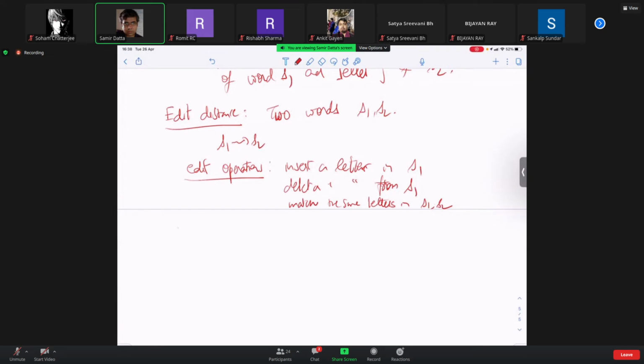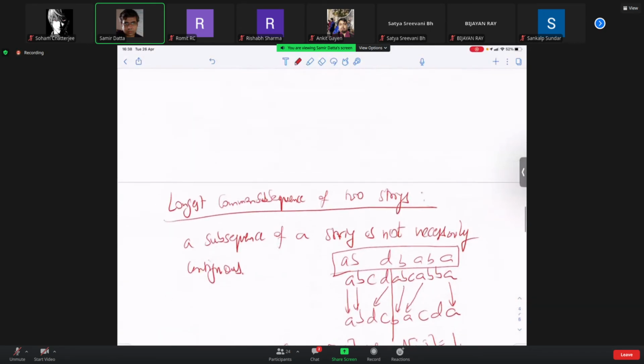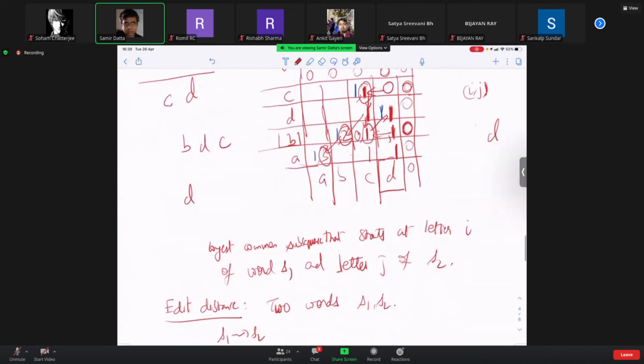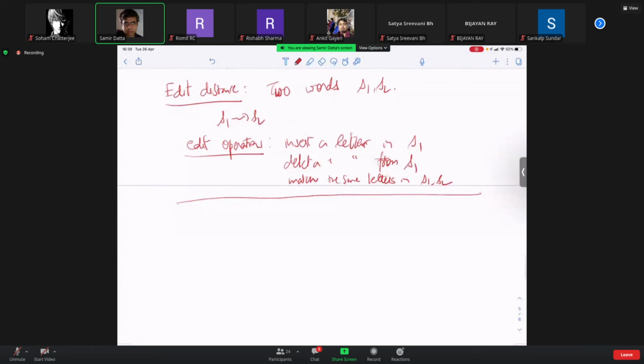Okay, I'll let you think about it. It's very similar to the longest common subsequence. One thing which I did not say is that inserting a letter alpha in S1 has some weight W alpha. Deleting a letter beta has weight W beta, and matching costs 0. So it's a weighted version of the previous.